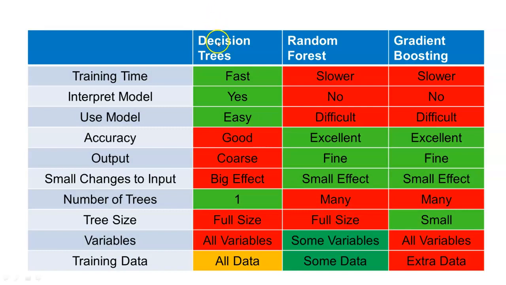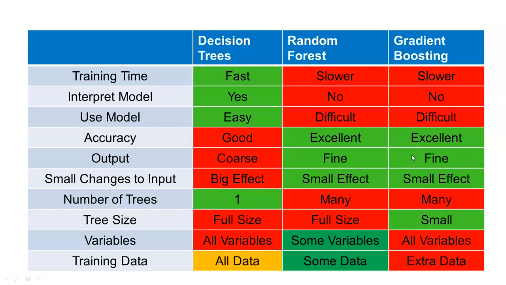Well, why would you want to use a decision tree? They tend to be fast, easy to interpret, and they're easy to deploy. I mean, they're if-then-else rules. Random forests, because I got 50, 60 trees, are going to be slower to create. Same with the gradient boosting. Can I interpret them? Not really. Are they difficult to put into production? Yes, they are. Not impossible, but difficult. So trees have a lot of good advantages, but the accuracy of the random forests and the gradient boosting is excellent. They do a great job. Trees are good, but these guys are better. And the output is more granulated.